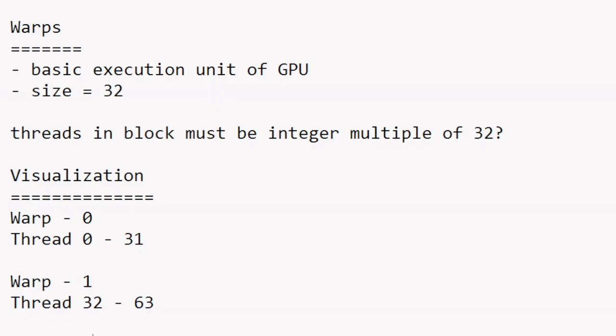Warp 2 has threads 64 to 95. So if we launch 96 threads in total, then the GPU will automatically divide them into 3 warps: warp 0, warp 1, and warp 2. The scheduler works with these warps, not with individual threads.